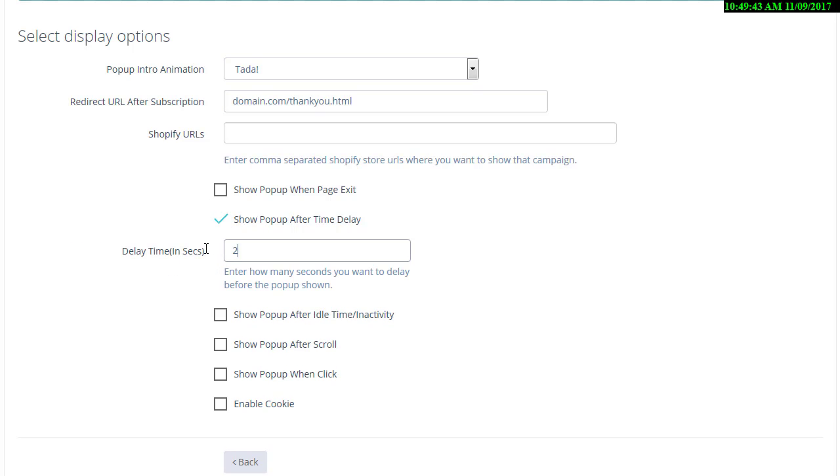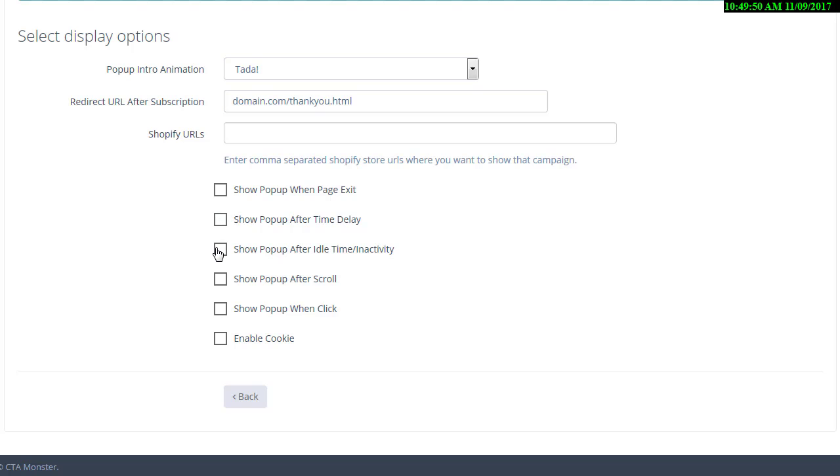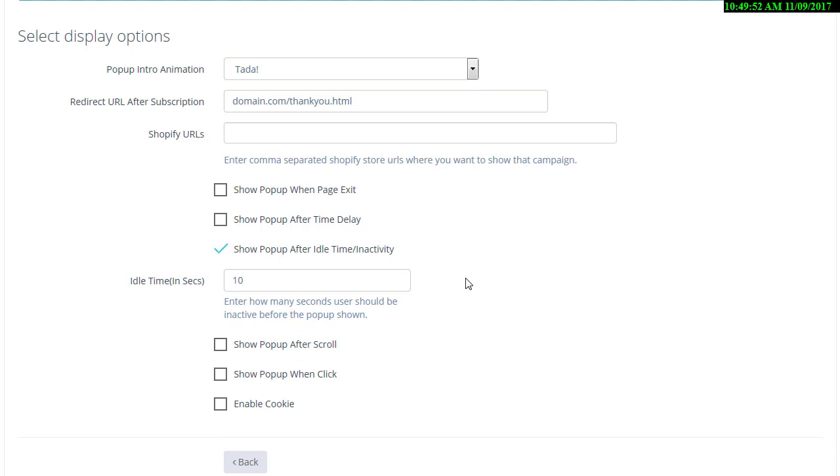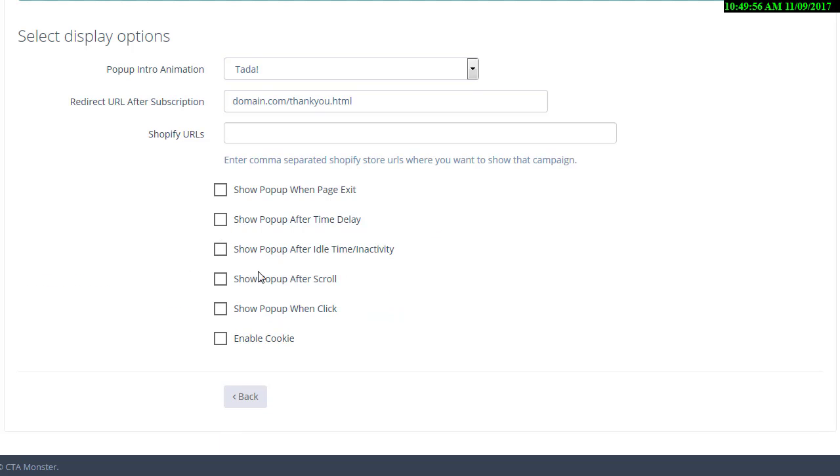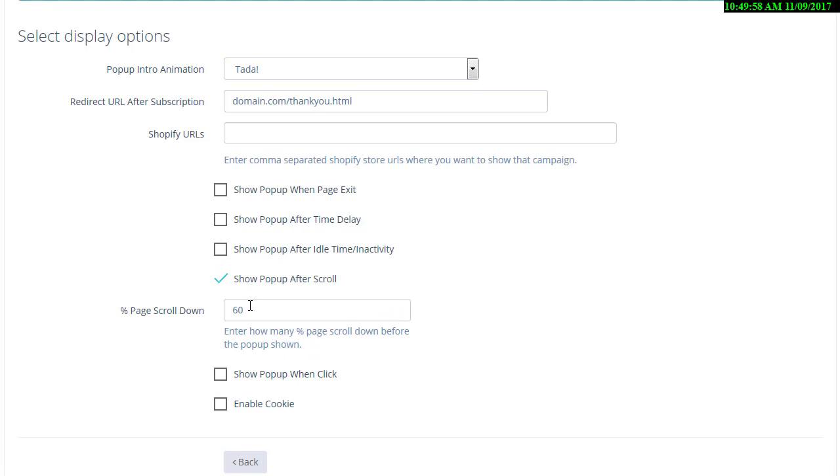So for example, after 20 seconds, it'll just automatically appear, or after 5 seconds, or what have you, okay? I don't want to have if it's idle, so if a person's just idling on the page, it'll appear. Also, if they scroll, for example, if they scroll 30% down the page, it'll automatically appear. I think the default is 60, okay?